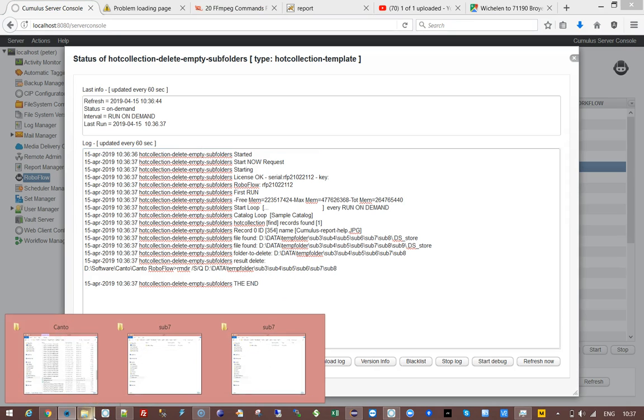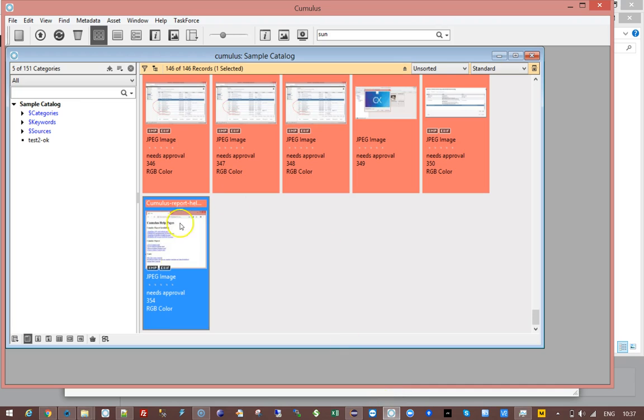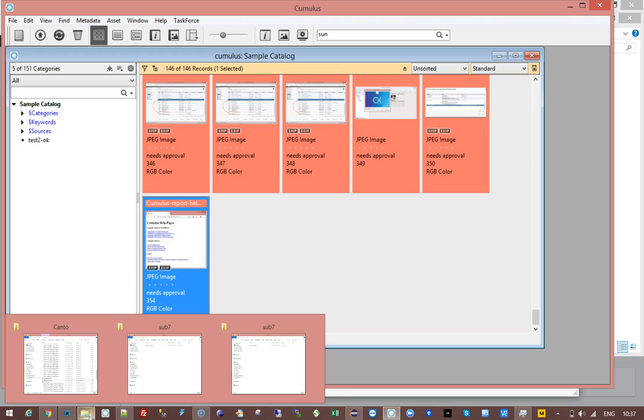And if we have a look, now that subfolder has disappeared, and if I do this show location, of course it's not finding the record anymore. It's taking a while to figure that out, but the file is no longer there.